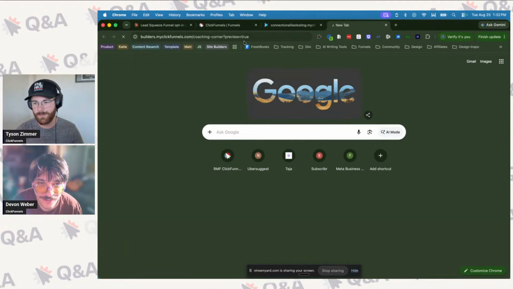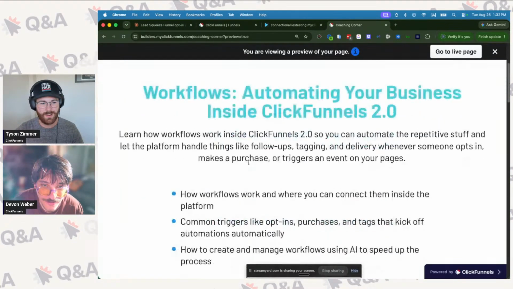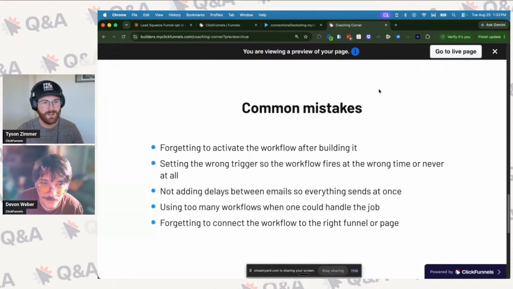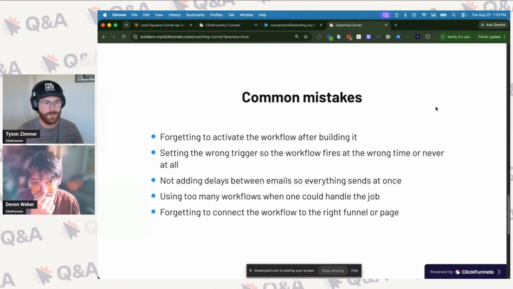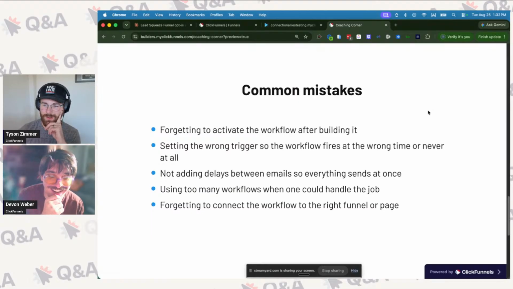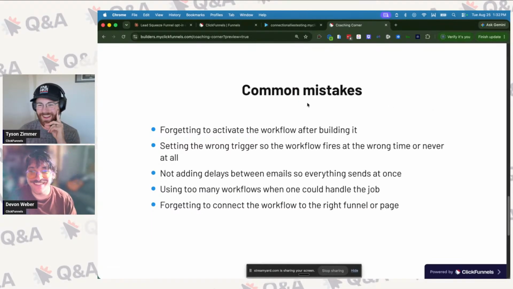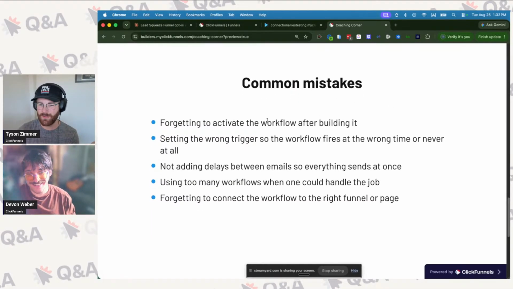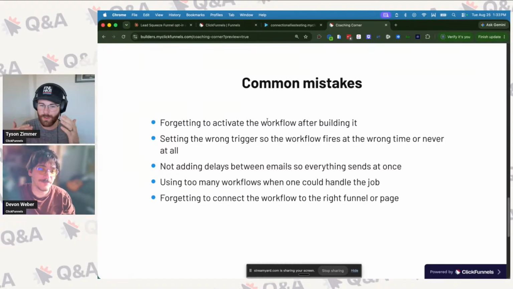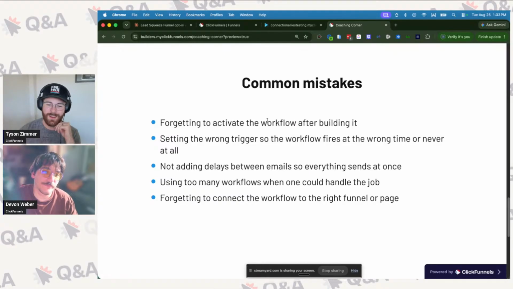Okay. I'm going to bring us back to this, and we're going to go to my final slide, which was common mistakes for workflows, right? Yeah, that's a huge one right at the top. That is the one. Forgetting to activate the workflow after building it. I feel like that's pretty fair to say. You've put all the effort into it, all the work to get this thing live. Not live, just created. And if it's not on, no one's going through it. Would you agree? That's heartbreaking.